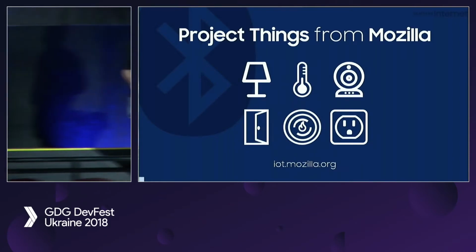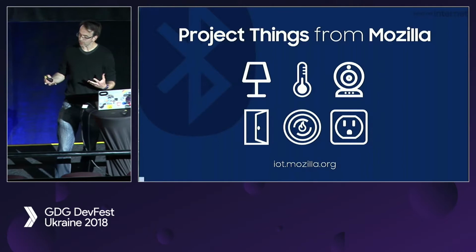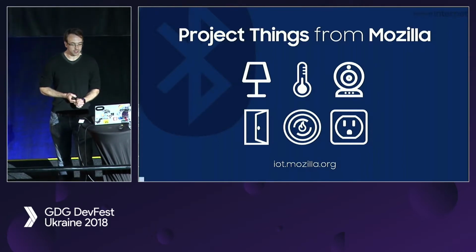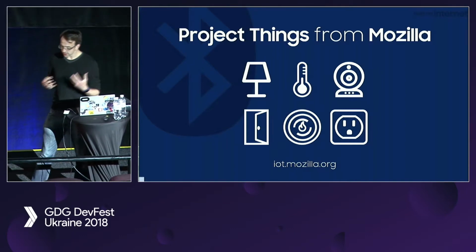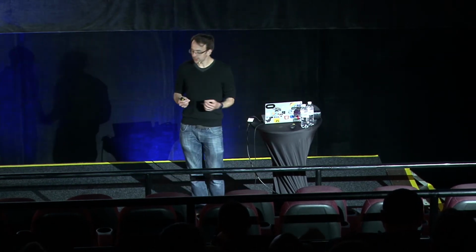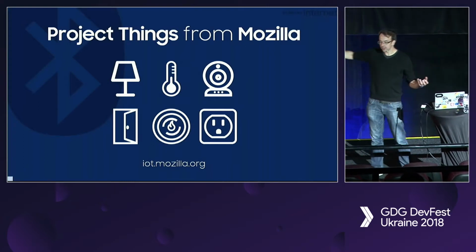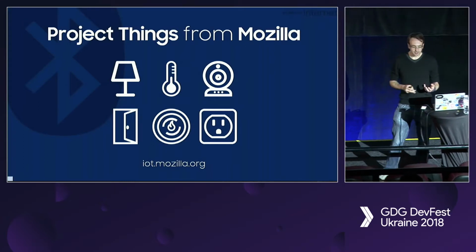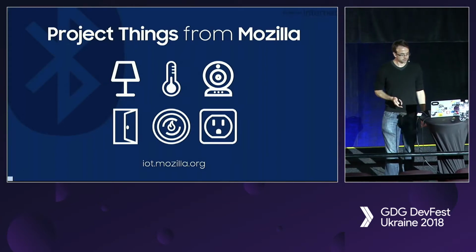Yeah, and Mozilla have a project based on the Web of Things called Project Things, and it's something that we've been collaborating with them on as well. And the neat thing about this is it gives us an ability to set up our own home, for example, with smart devices, have it all based on web standards, have a gateway running that we can access from outside our home, but in a secure way in order to communicate with our devices using web standards.